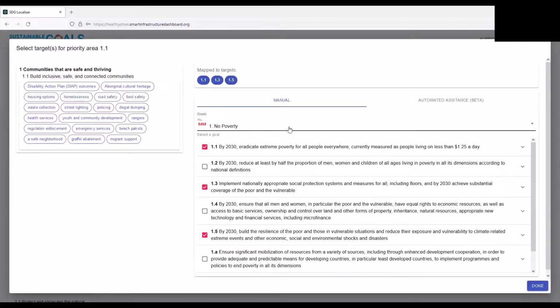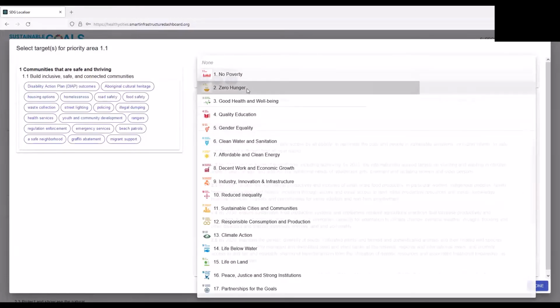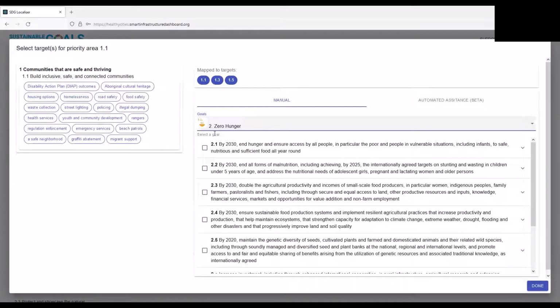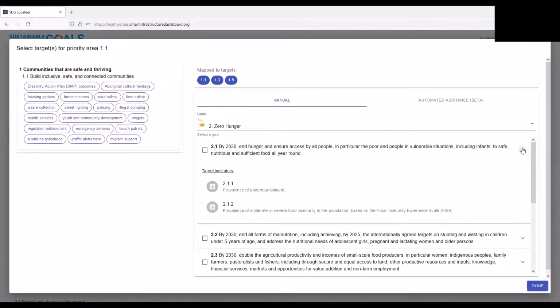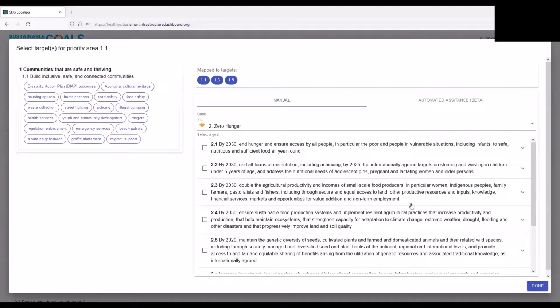Basically, all you do then is click on the next SDG. It will bring up all the goals and targets and indicators again under SDG 2 in this case, and it's got the target indicators sitting underneath. And again, just go and find the ones that you believe are relevant to your organization. Click on the checkbox. You'll see up the top, it will begin to keep a track of all of the targets that have been mapped to your own plan. So this is the manual way to do it.